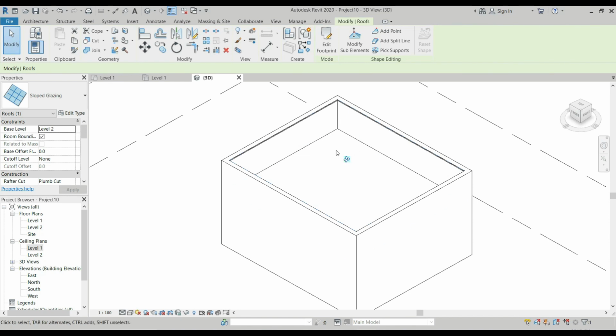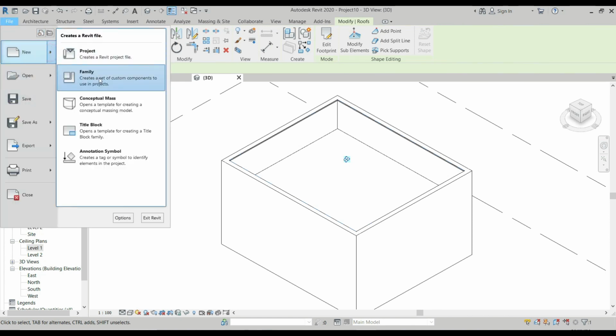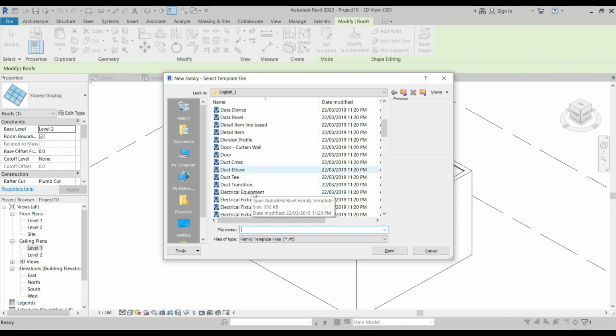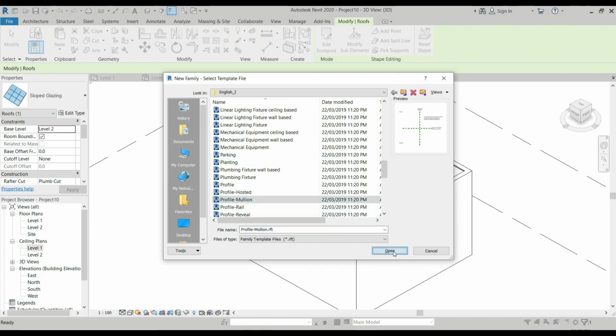So to do that, let's go to File, click New, then Family. Then let's look for the profile mullion. Then let's open this one.